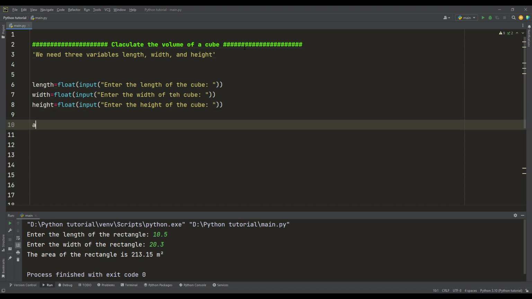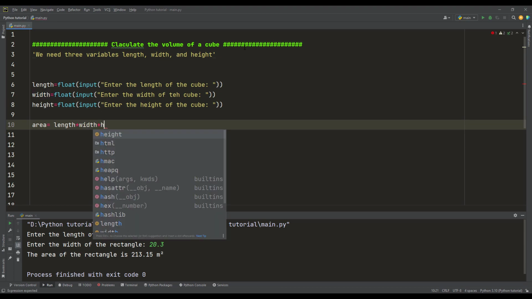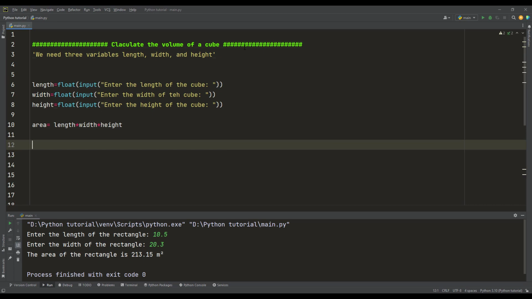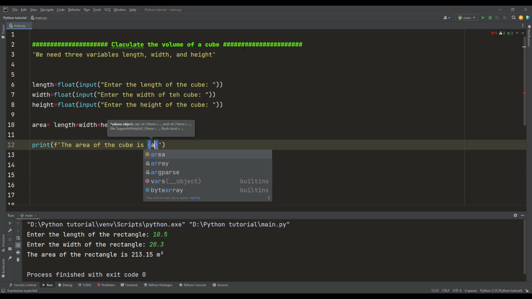Then the volume of that cube is determined as the multiplication of the length by the width by the height. And I can visualize the result like this. The area of the cube is, we open a curly bracket, this is called a placeholder.